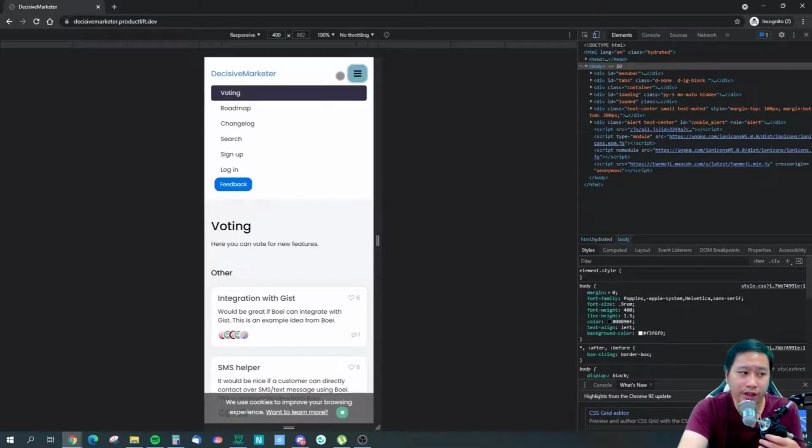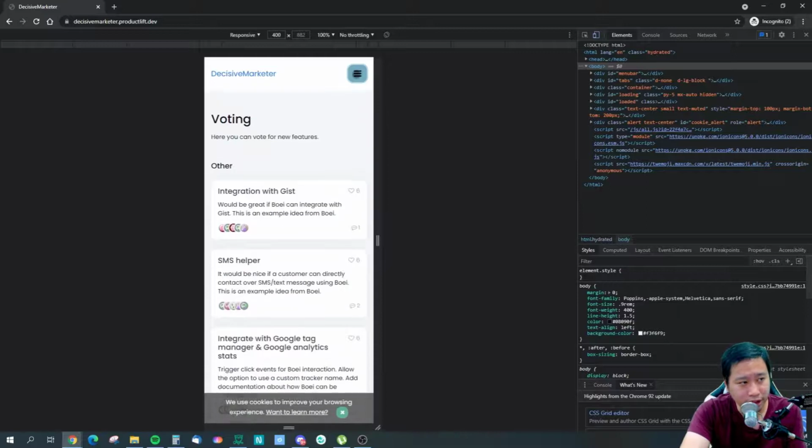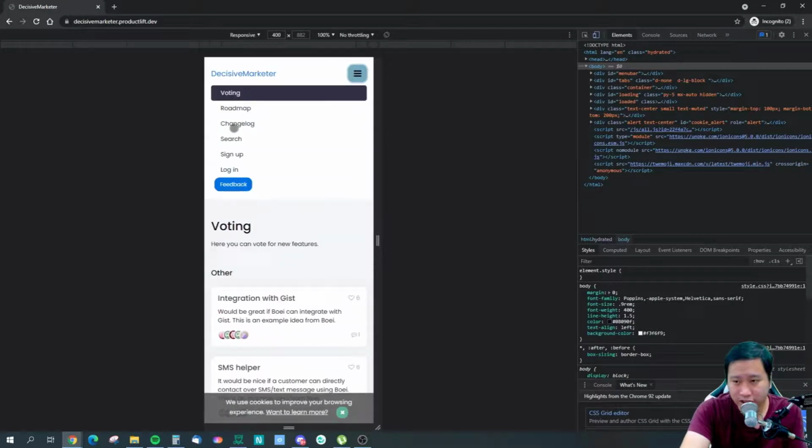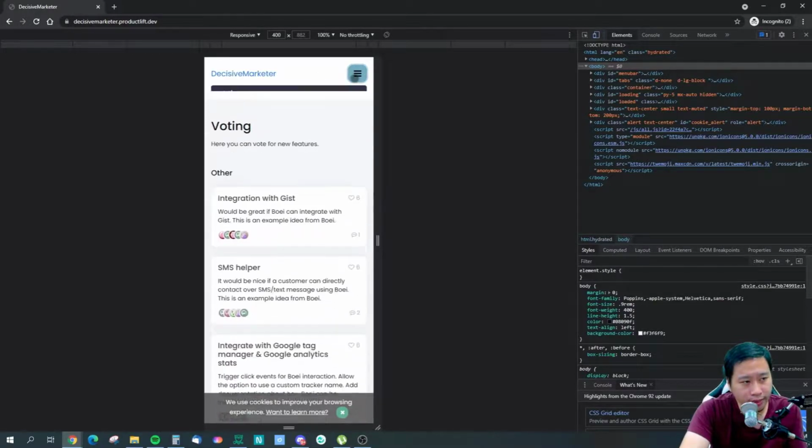So I guess this is where I kind of feel that they should separate out the menu items. They put everything in here, which might not necessarily be bad, but if I just want to view the roadmap items, then it's just voting, roadmap, and changelog, right? But over here, I'm being put in with the login, sign up, search, and the feedback button as well.